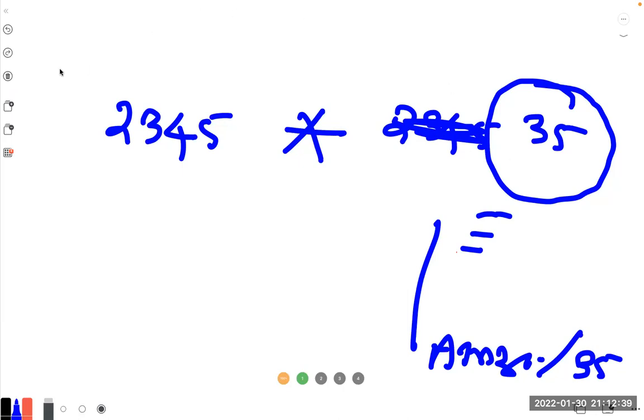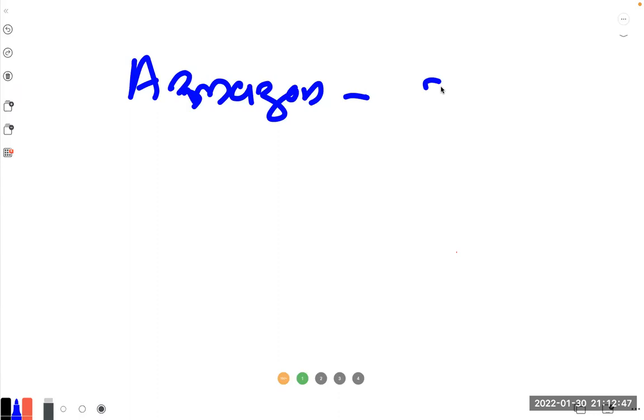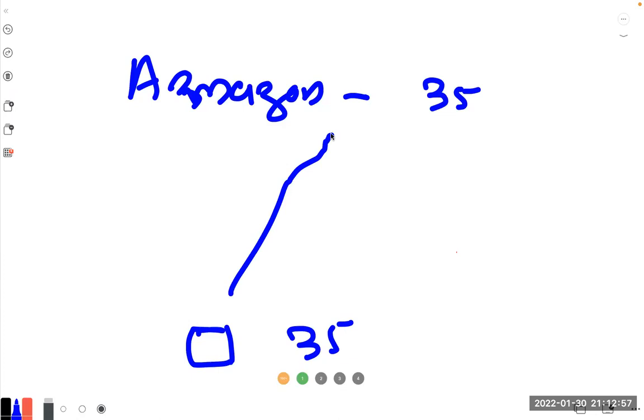Now, let's say Amazon has a key, and that key is 35. You are the customer and you have the key. You multiplied your card number and sent it. How will Amazon give you this key? Any idea about that?